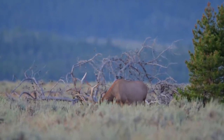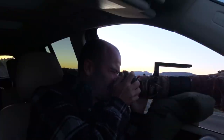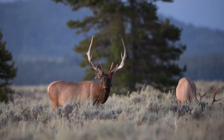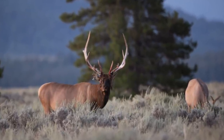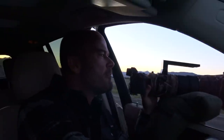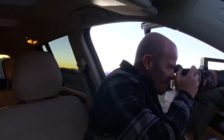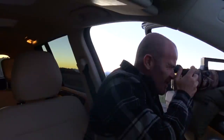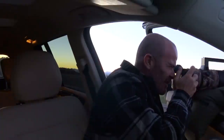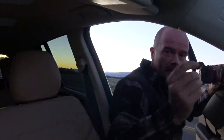They're all going to come across the road here in a minute. I've got to decide if I want to relocate or just stay where I am. That one has all kinds of velvet and stuff dangling in front of his face, which is pretty cool. They are all just going to cross the road here. So I'm going to go for some quarter of a second motion blur, but I'm going to have to pop my door open, get a different angle on them, and it might make them nervous. They all go across the road.